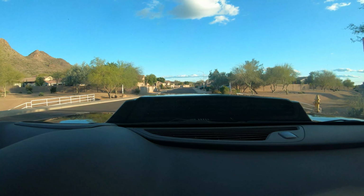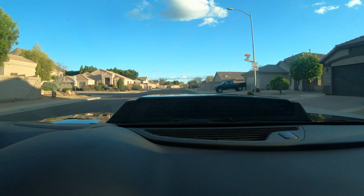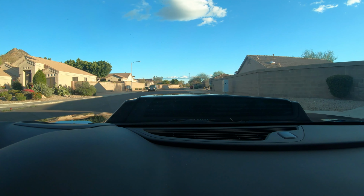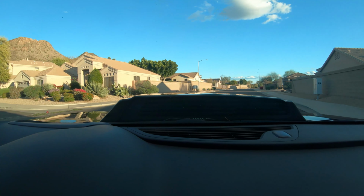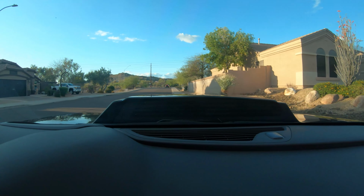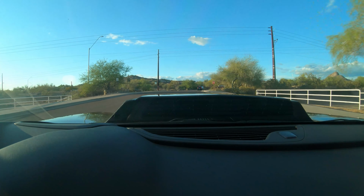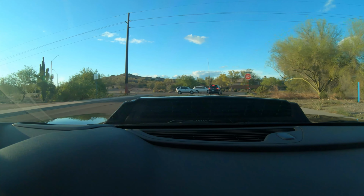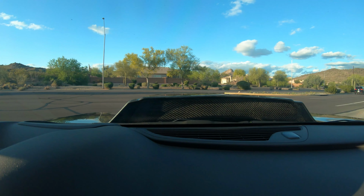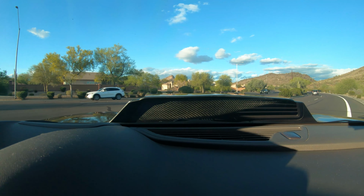To adjust the GoPro, point it up a little bit higher since the new hood is on here. It's a little bit harder for you guys to see what's going on. So we're gonna turn around, do this without paddles, or without putting it in manual. We're just gonna do a regular.